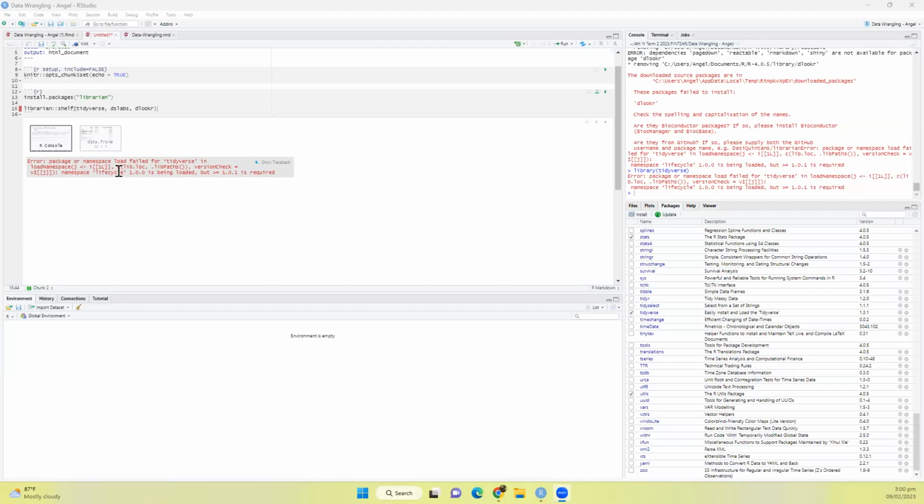Okay, install that packages. Librarian, so, error: package or namespace, tidyverse. Okay, why is that? Didn't we already install and load tidyverse before?